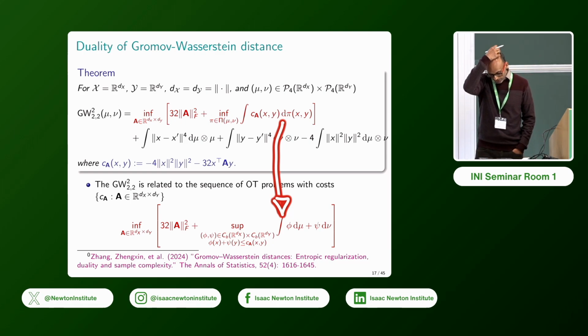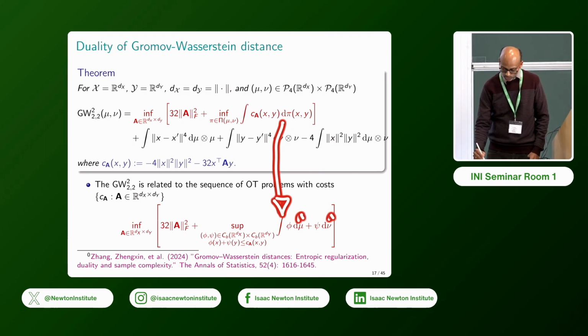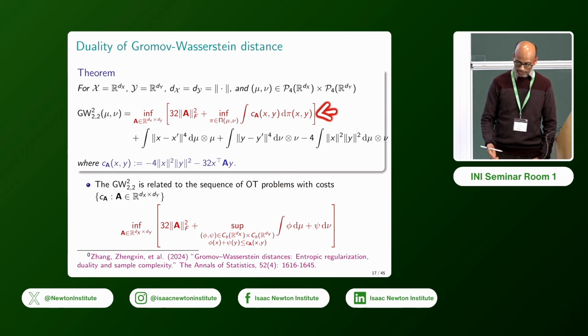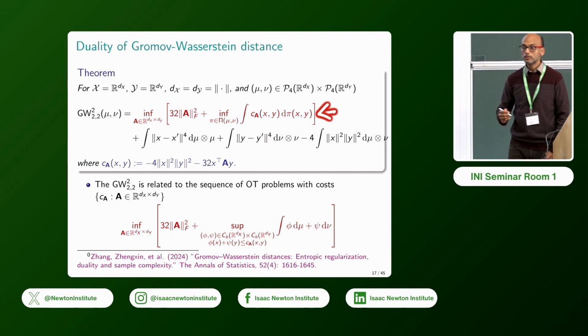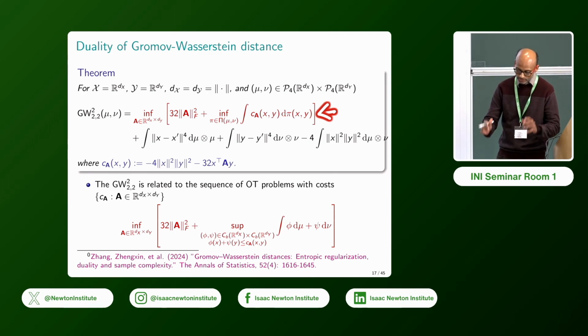So this dual representation is useful in addressing this question of statistical estimation, because as you can see, if I give you samples from distributions, you can replace mu with mu hat and nu with nu hat there. So this term can be estimated, and the remaining terms will simply depend only on mu or nu, so they can be estimated at a rate 1 over root n. So all that matters is basically the analysis of the red term.